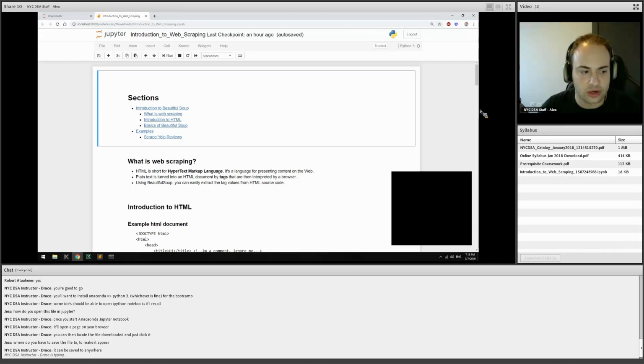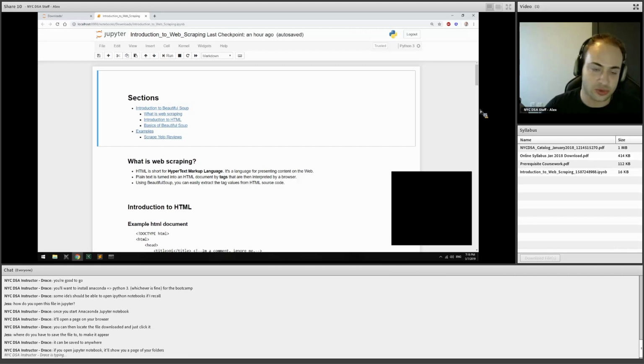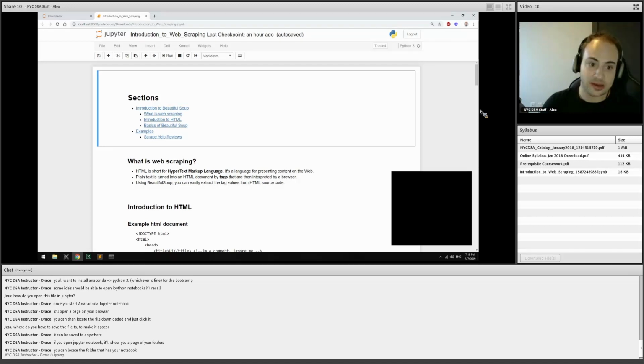But generally, you don't really want to scrape sites where the data is available for download in a CSV file or an Excel spreadsheet. For example, lots of government websites will have the public data available to download as some sort of spreadsheet. Generally, you don't really want to scrape those kinds of sites because there's no real value in it. But things like scraping reviews from Best Buy or Amazon, or you could even scrape things on Instagram or Twitter.